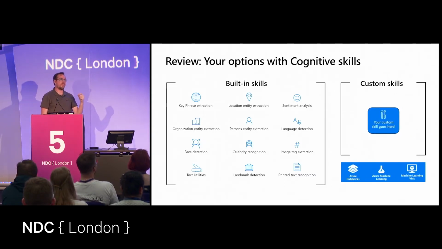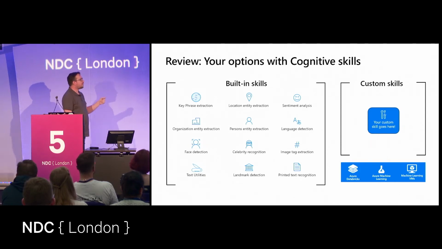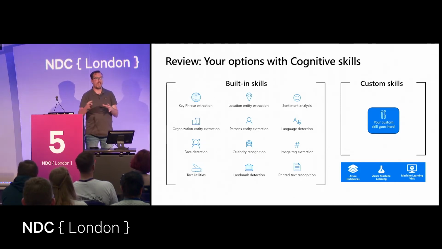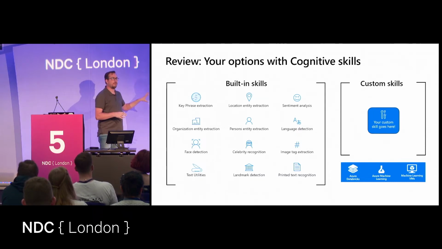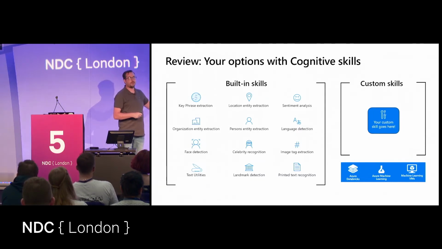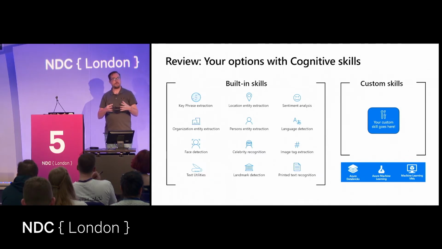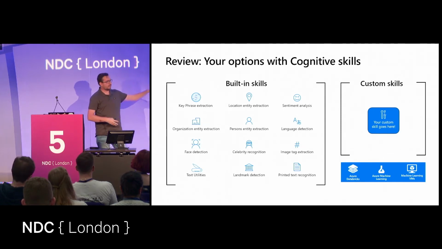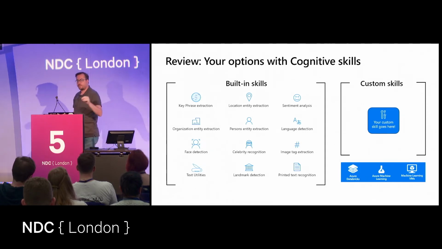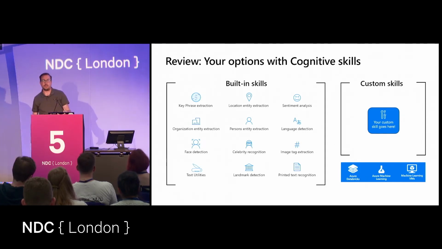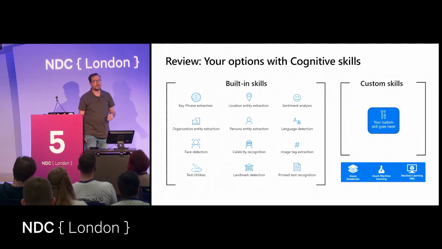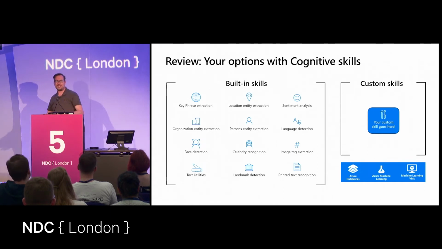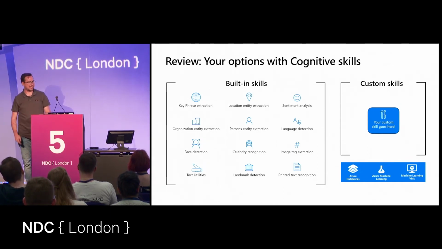And then you can create custom skills. And custom skills are nothing more than an API. We will dive into the format later, but you can hook up your own SDK or own API and send data to it, and you enrich it and you send it back. That's it, that's a custom skill. And out of the box, it supports Azure Databricks, Azure Machine Learning skills. I don't know why it would support machine learning virtual machines, but it supports Azure Functions, which I think is the best functionality.